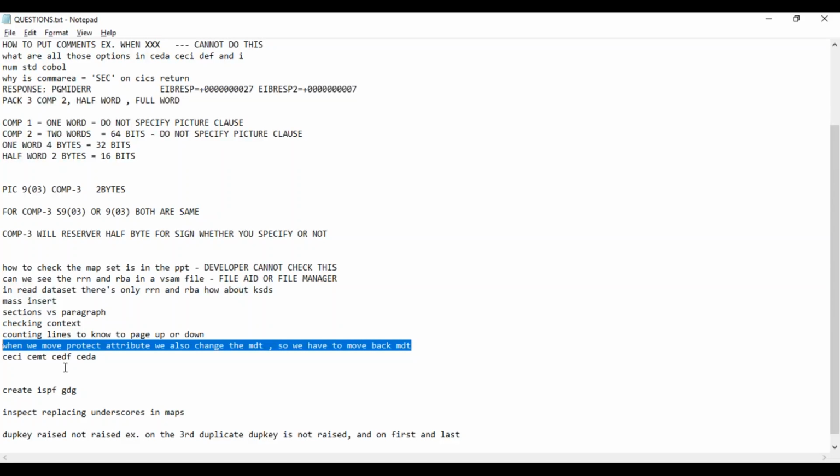But you need to understand what is low value and high value. Many students just assume a lot of things. What is low value? If you see the definition of low value, it says it is the lowest value in the collating sequence. What is collating sequence? You need to understand this from the context of ASCII and EBCDIC.